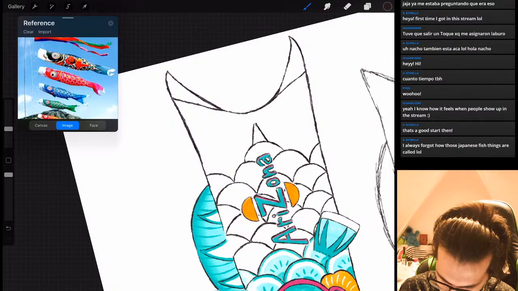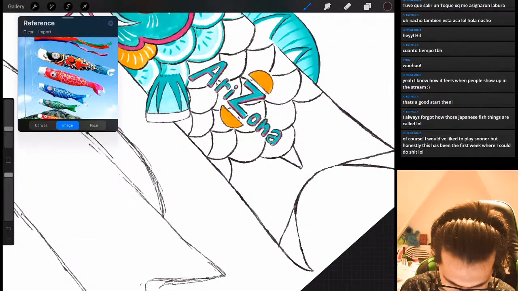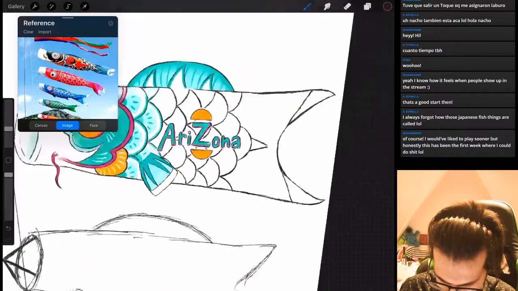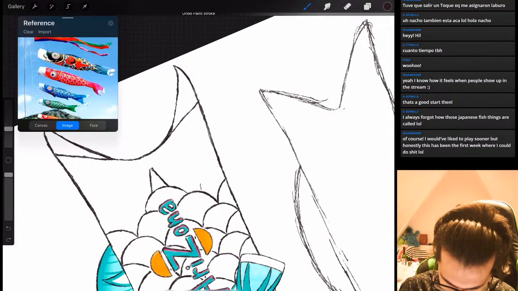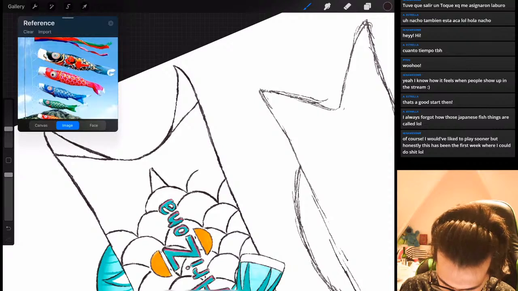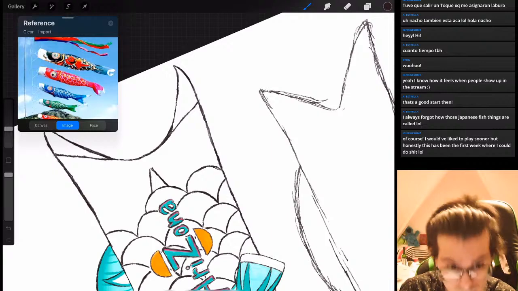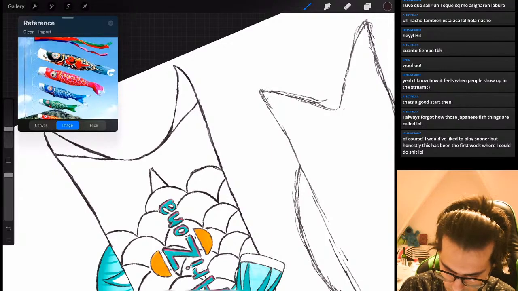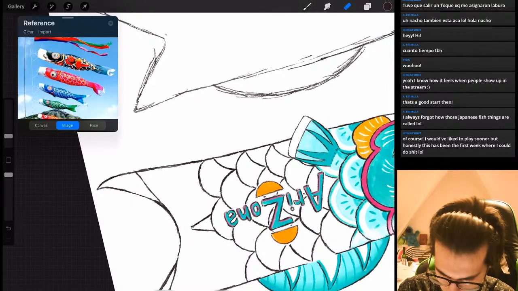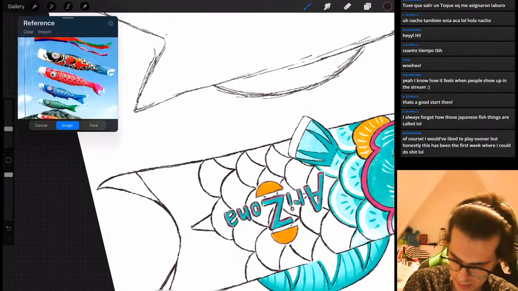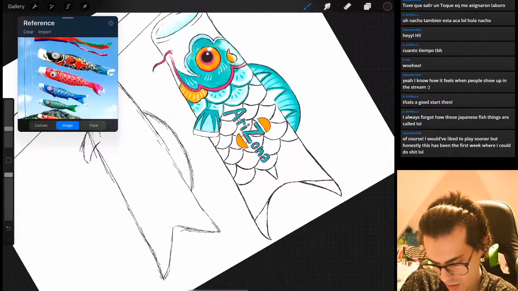And you know what? This is probably a good stopping point for them. Maybe have one on the underside. Like that. Yeah, maybe. I don't know.